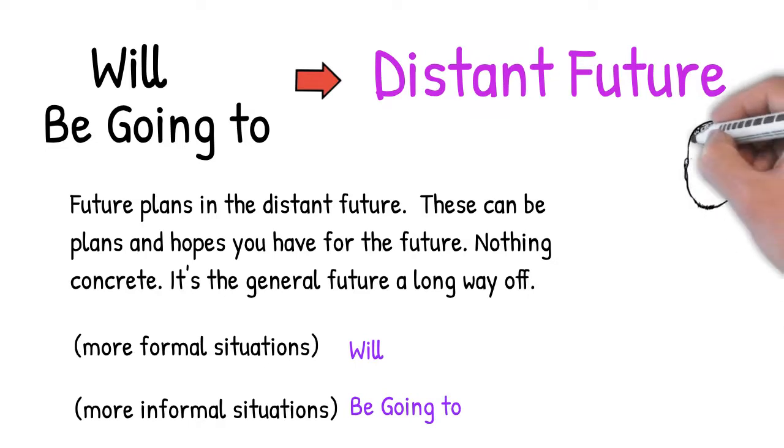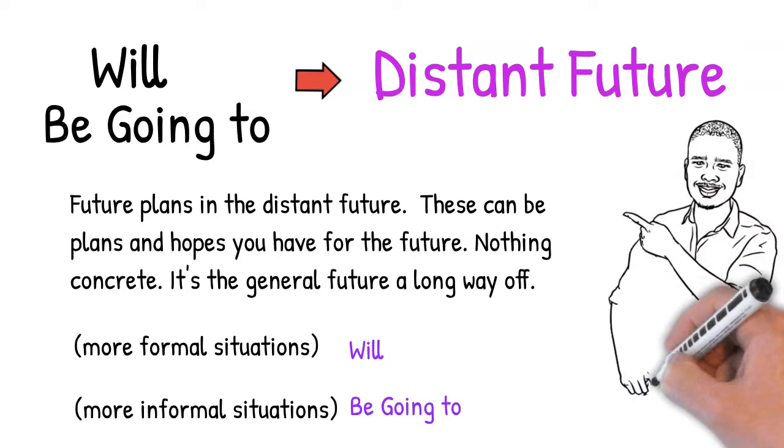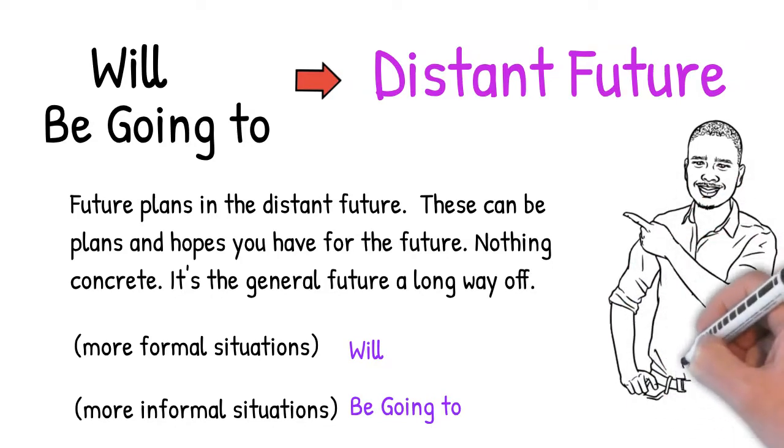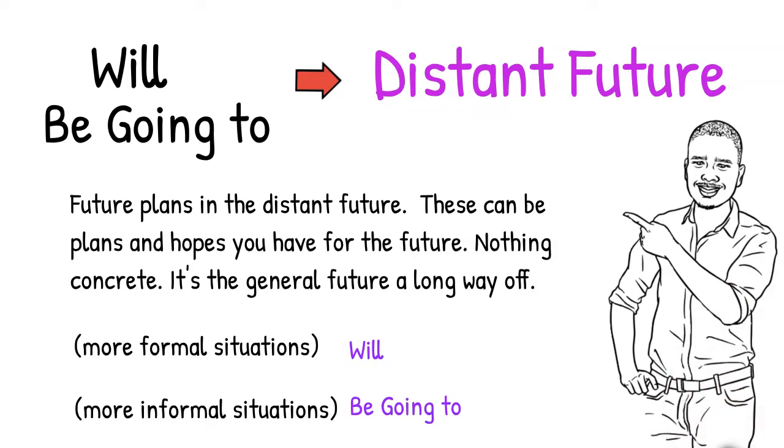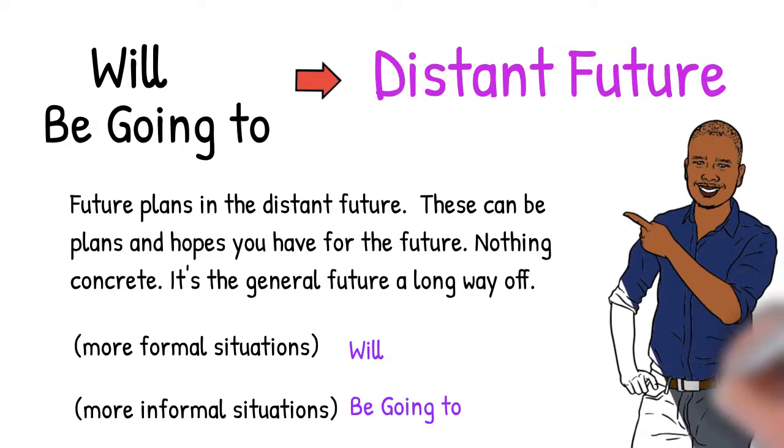There is a small difference between will and be going to in this situation. Because will is more formal, and be going to is more informal. That just means the situation you're talking about, if it's a formal situation, like maybe graduating from university, then you would use will. If it's a family situation, then it's be going to. So it depends on the situation.